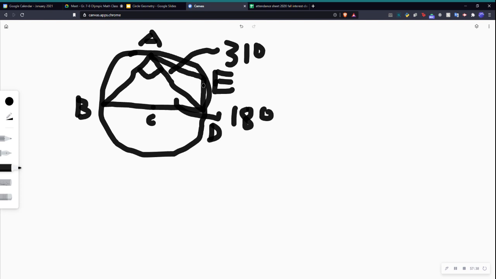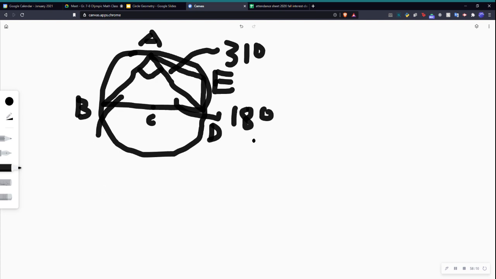Now what we can do, well, we can go for this two ways. So we can try to find this angle right here. So we have ADE. We can try to find that angle using cyclic quadrilaterals, and then we get our angle E because angles in a triangle add up to 180. Or we could try finding angle B right here. So ABD, we try finding that first, and then use cyclic quadrilaterals to get our angle E right there. Let's find angle B. I think that might be a bit easier.